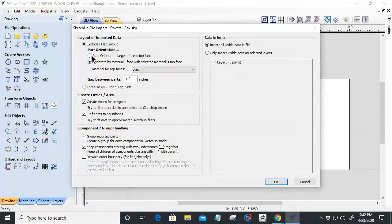We're going to bring that in by auto-orientating. And the gap between the parts, I'm just going to throw them up 1 inch apart. No big deal. Where there are polygons in the SketchUp software, I want the Vectric software to create circles for those polygons and try its best to fit the circles to the appropriate SketchUp circles and refit arcs to boundaries. Basically, it tries to fit arcs to the appropriate SketchUp fillets, those arcs and things. So I always have that checked.